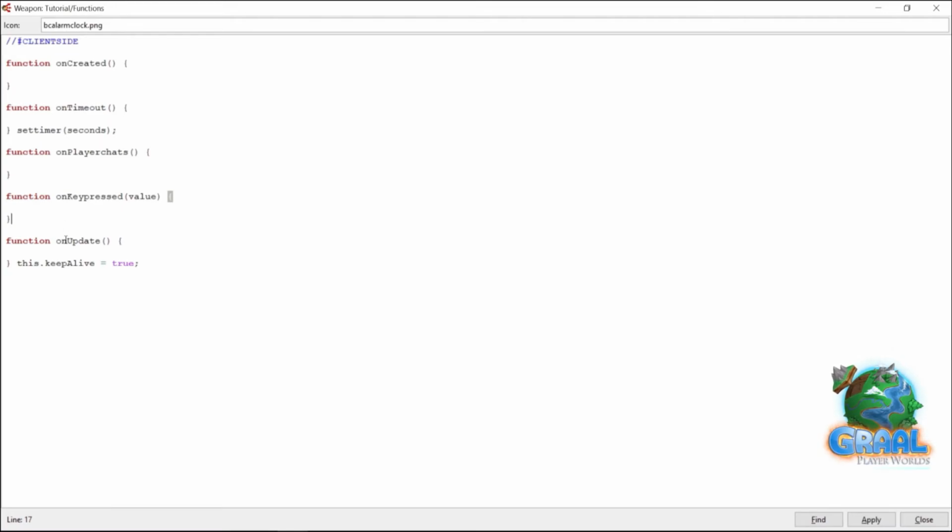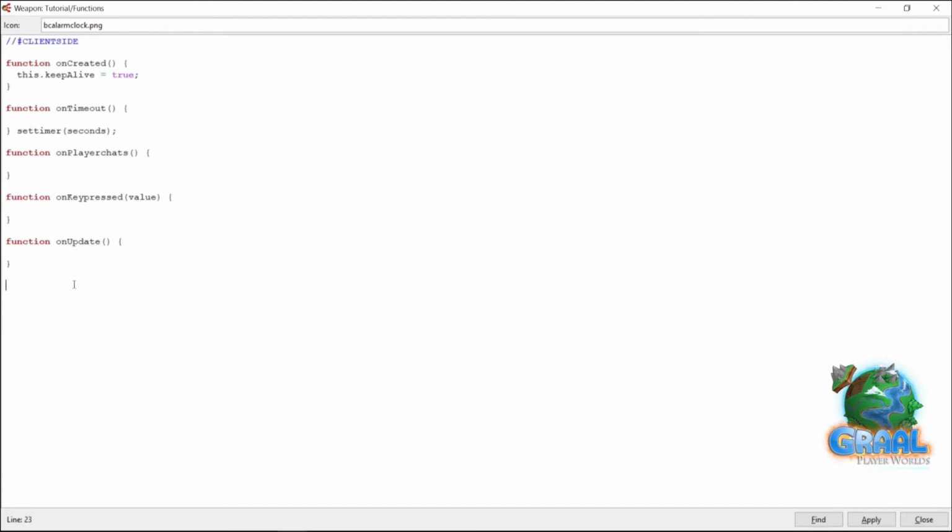And same with onUpdate. OnUpdate is a very special function because you need to actually write this.keepAlive equal to true for it to start working. And it will be called once on every single frame. Now this function only works inside the world's client and not on other clients. And it's basically the update function from Unity, if you're familiar with that.